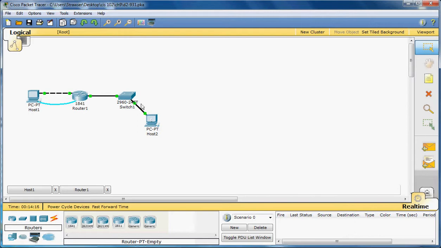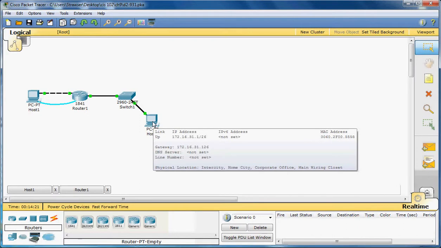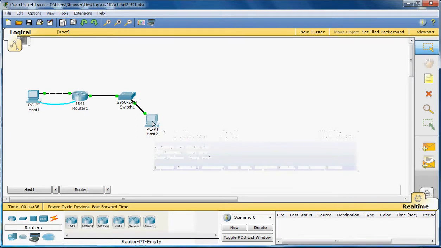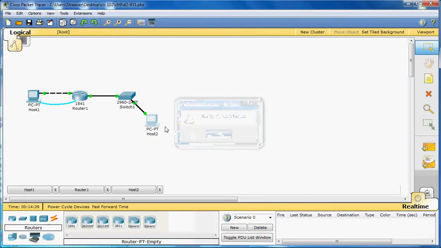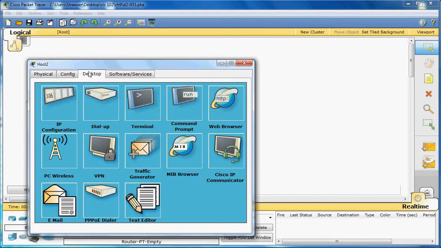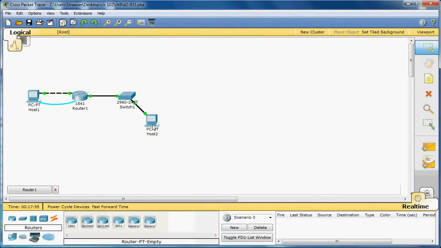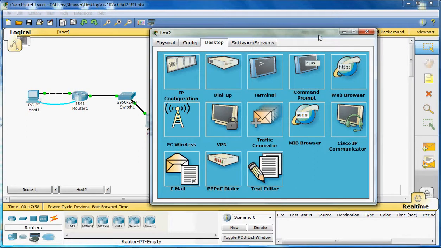The problem I'm having now is that this default gateway was 126. I changed the subnet mask so we'd only need 62 hosts, so we wouldn't use up a bunch of hosts, but I'm not sure how to change this default gateway here. Alright, so all we need to do is change the default gateway, and I've just looked at it a little bit.